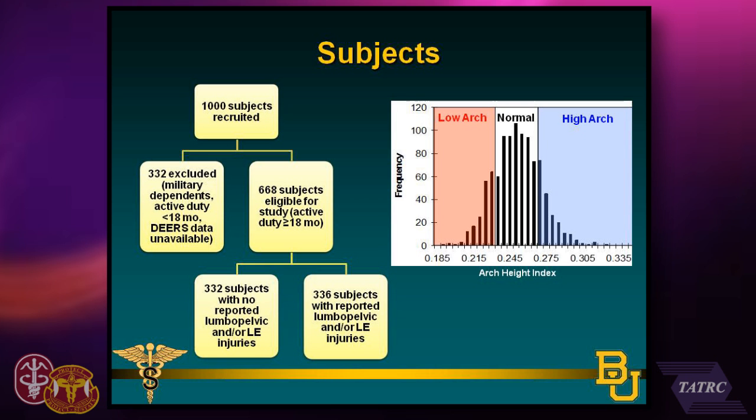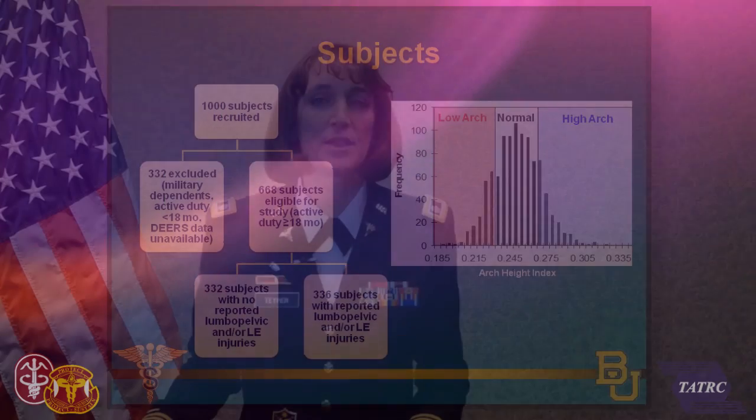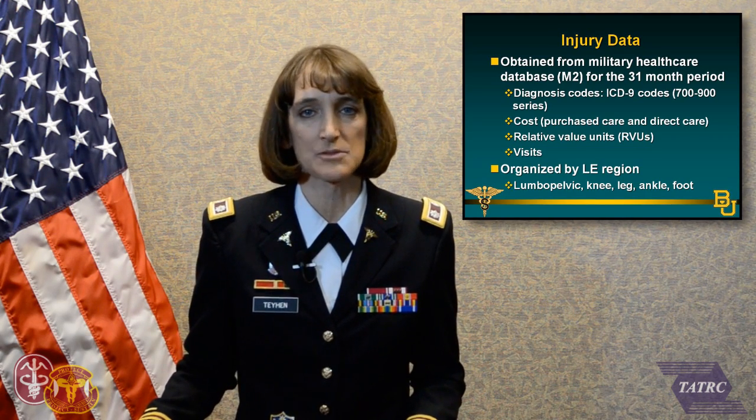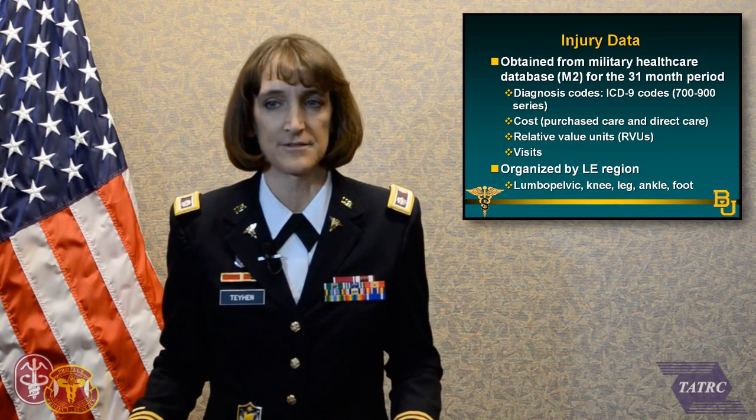It's important to note that we also measured all of our subjects on what's called arch height index, and you can see that we had a normal distribution of arch types across our sample in low, normal, or high arched feet. We then obtained our injury data through a source called the M2 database, which houses all the direct and purchased care costs for healthcare for our beneficiaries.